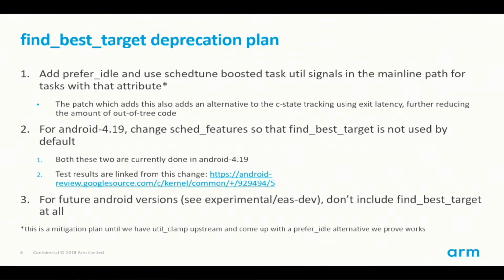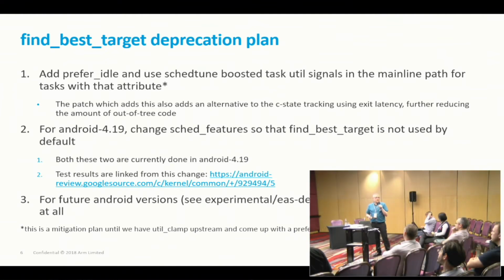I might show the test results in a minute, but essentially the test results are indistinguishable. So we run workload tests on a Pixel 3 device, and there's no statistically significant change except that in media playback we save 3 to 6% energy, and on the home screen idle we save 5% energy. Other than that, in the performance use cases, there's no statistically significant difference. So that was quite nice.